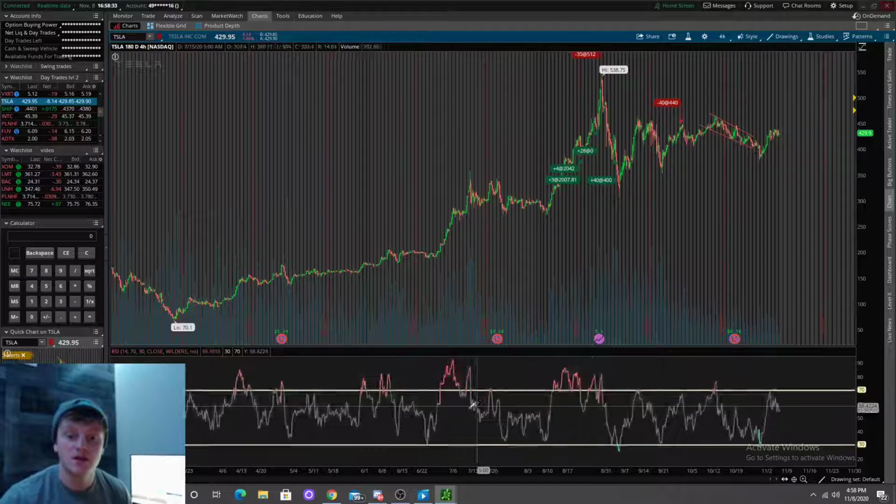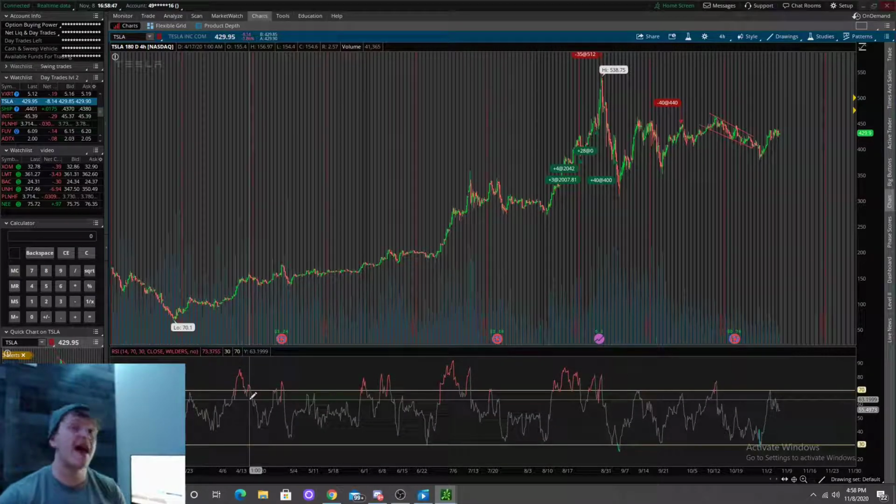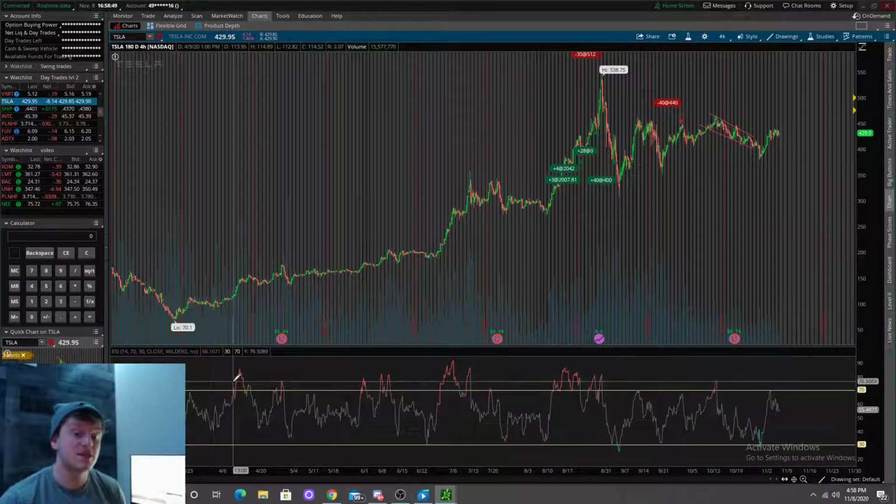So this is the RSI right here, and as you can see, there are two lines, one at 30 RSI and one at 70. When it's at or over 70, it's a term we use as traders called overbought, meaning that it's not a good deal anymore. If you ever go on any car website, you can see if it's a good deal or not a good deal. It's kind of the same thing as stocks. We don't want to buy stocks that aren't a good deal.